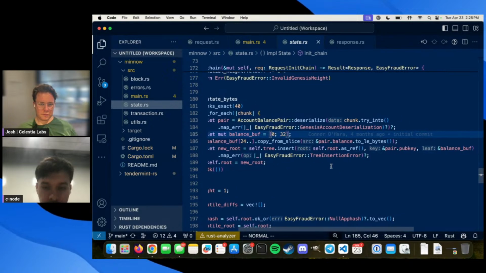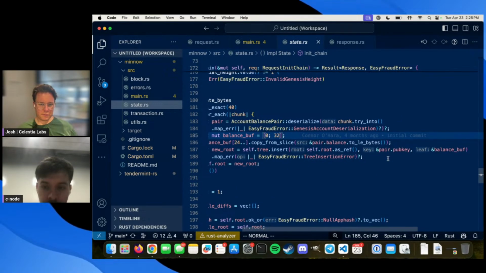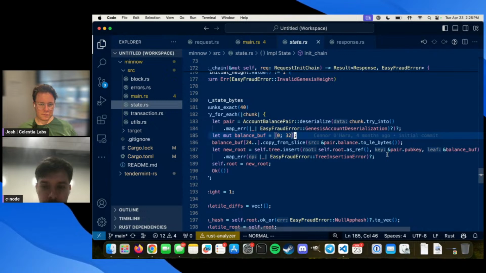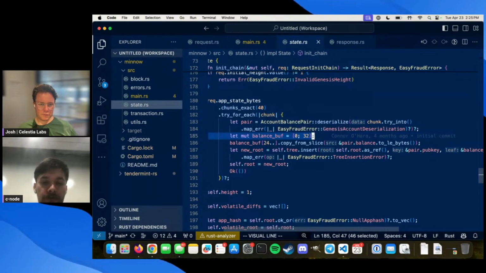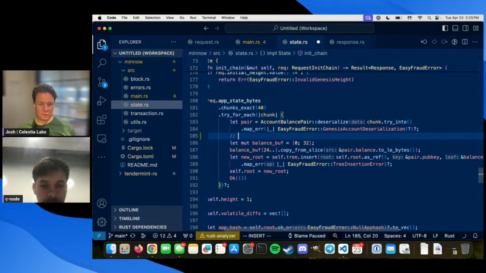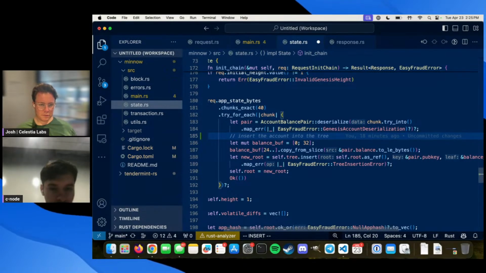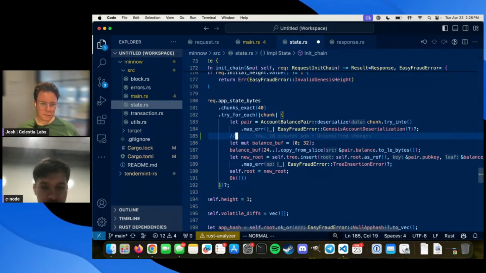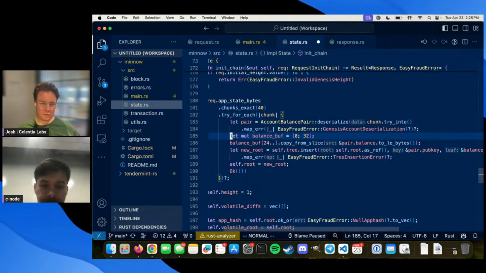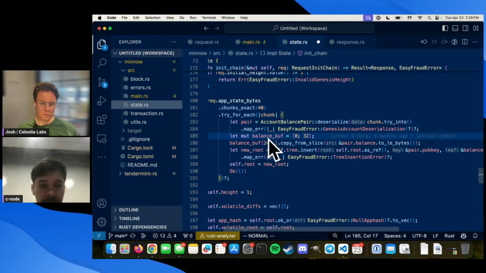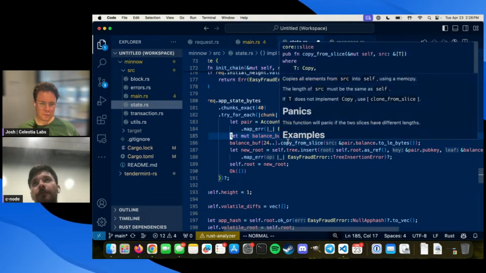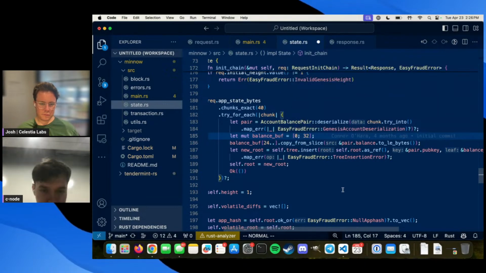And then it inserts into the Merkle tree the key value pair. Oh yeah, right. This buffer thing is very ugly. It's because the Merkle tree requires the key value pairs to be 32 bytes. And so even though it's only a u64, we have to write it into this 256-bit buffer.